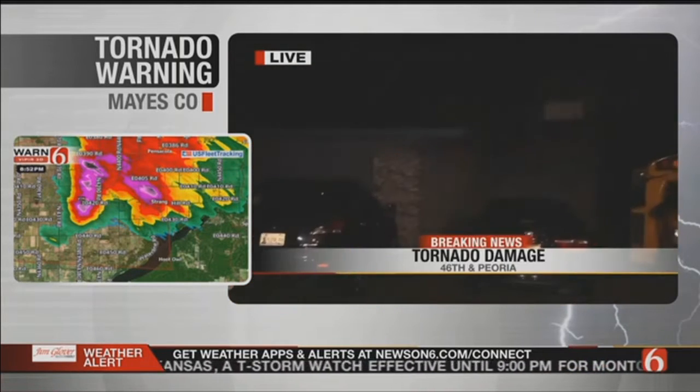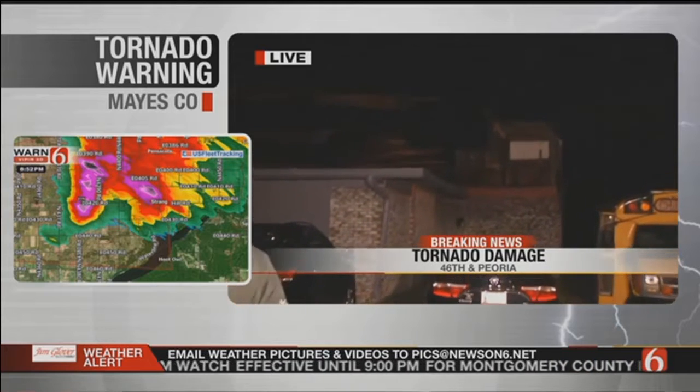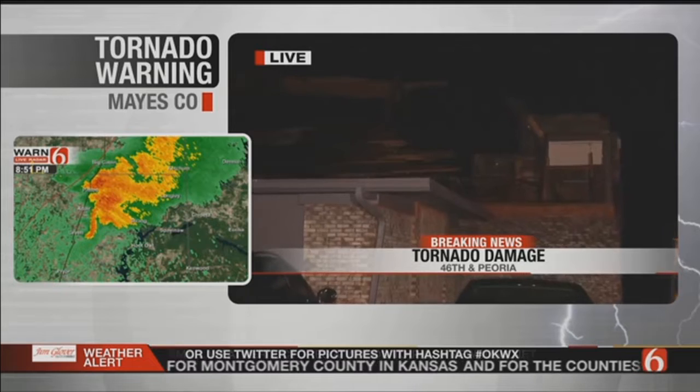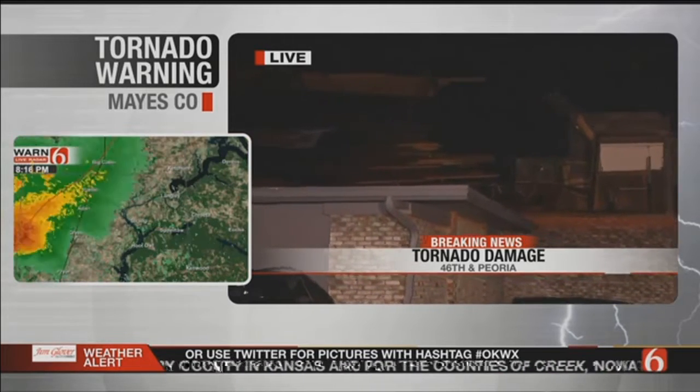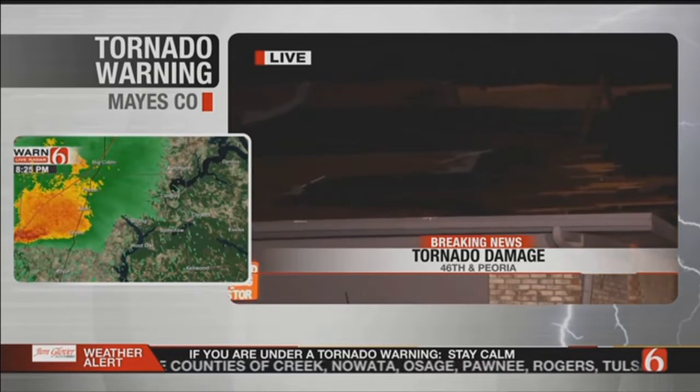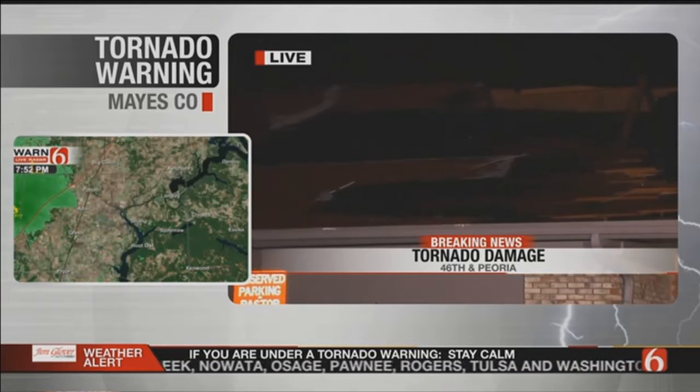Megan, it's very dark up here. We're at 46th Street North. This is the Bethel Seventh-day Adventist Church, and serious roof damage behind me here. There were about 7 folks inside here. It was Wednesday night. It's church night, so midweek prayer service was going on. Everybody's okay here, no injuries, but the roof has heavy damage. The carpet, some of the seats were damaged by the rain. The pastor tells me that insurance should cover most of this, so they're okay about that part.